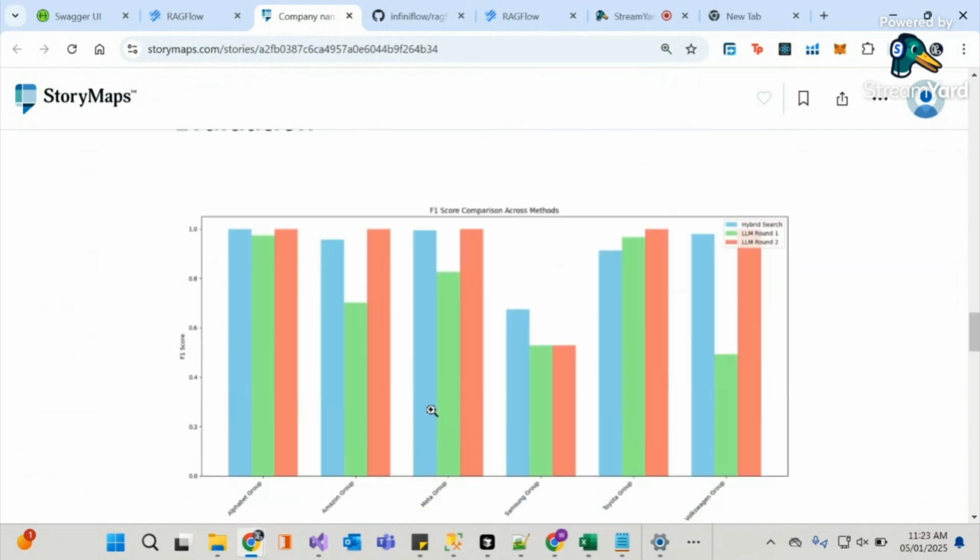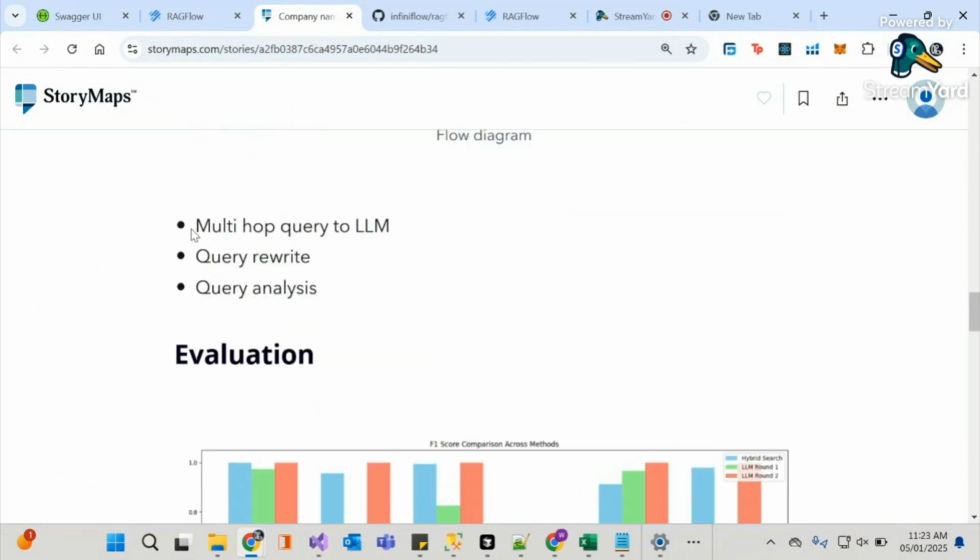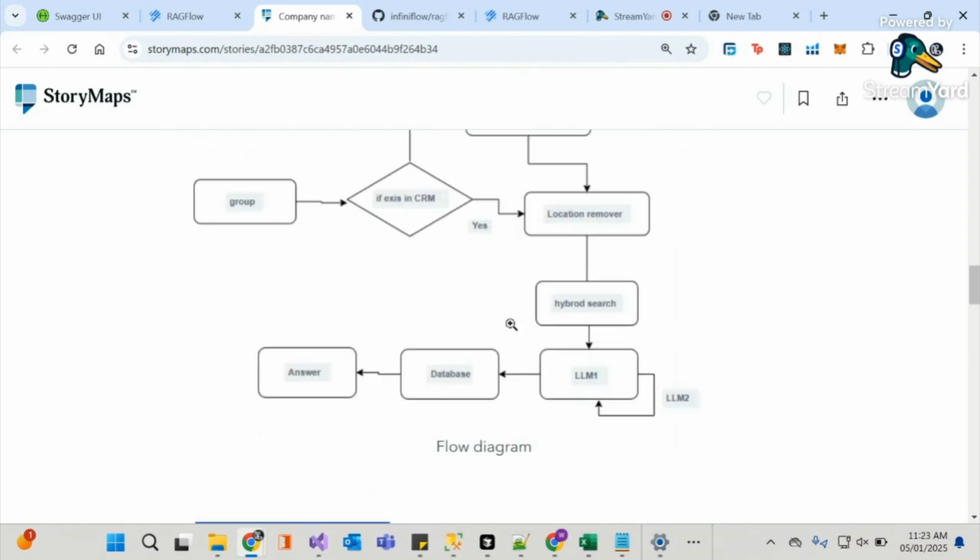In this, there are three things: a hybrid search, LLM round 1, and LLM round 2. With the self-RAG, as I said, there is a multi-hop query happening to my LLM. After the first hop, the LLM calls back for the second hop. Those who know about adaptive RAG and self-RAG, reflective tokens, might know what is happening here.